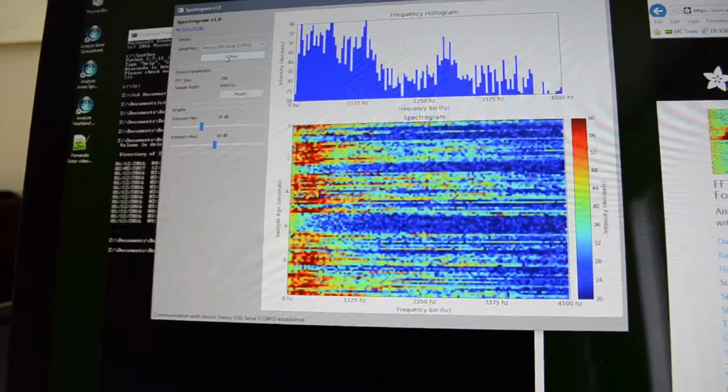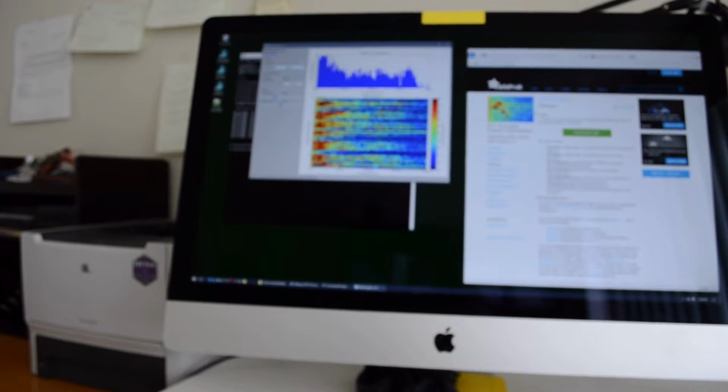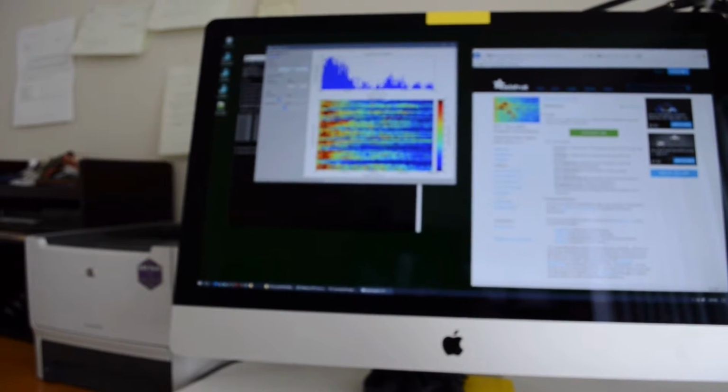I'm going to do one more test. Instead of running this on my iMac, which is coming from mains power, I'm going to run it on my laptop, running on battery, and if this is an AC mains power problem, hopefully the laptop will get rid of that.